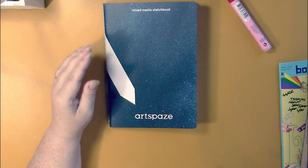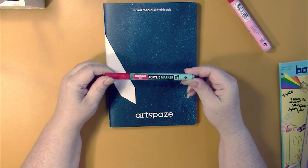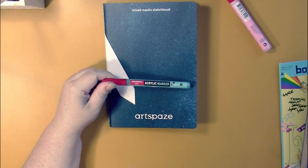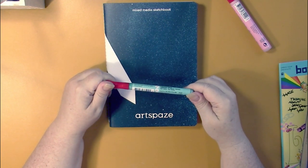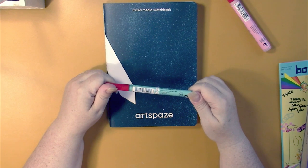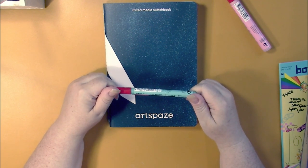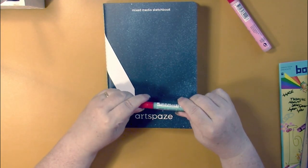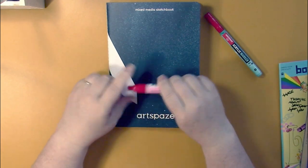The second item is another Amsterdam paint mark acrylic marker in turquoise green. These both have different size nibs. They're by Royal Talens and made in Germany — they're opaque. This one is a two millimeter round nib, which is a decent size, and this other one is probably a four millimeter round.